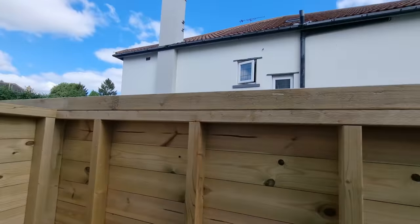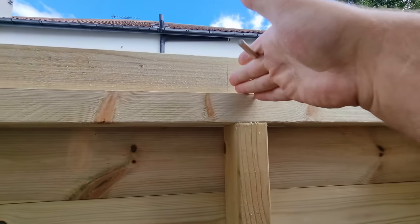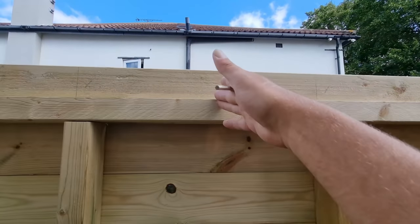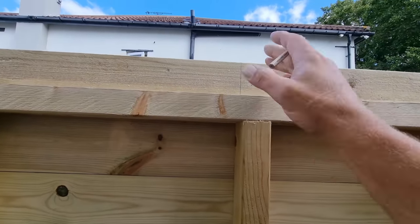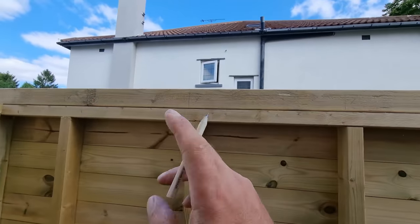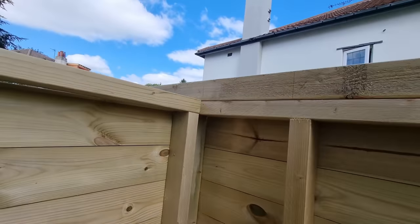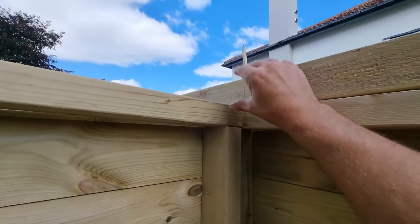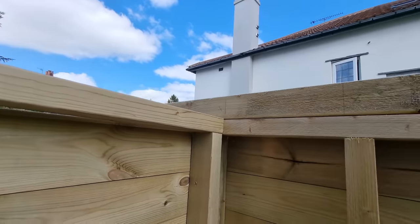Right, so that's that top timber. It's going to be sitting back like that. And then the spar is going to be on there. And ideally you want the spar sitting on an upright. If you put it there, there's always a chance that that'll bend. This ain't gonna bend, but ideally put it on top of there. Plus it'll look a bit neater with them all running through rather than higgledy piggledy. This one over here, really it should be on top of that. But I want just a solid timber there, flush with the face of this, I think.